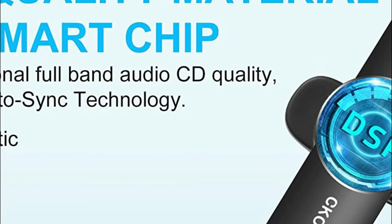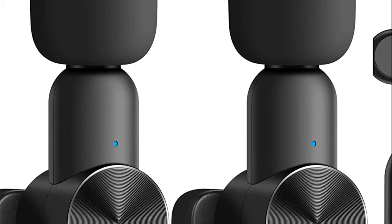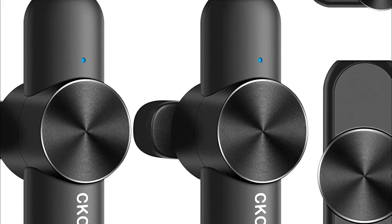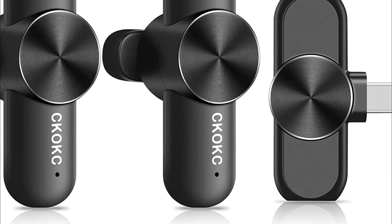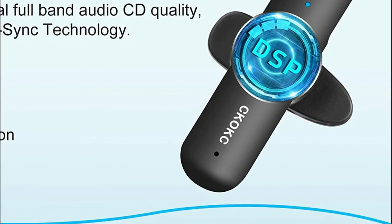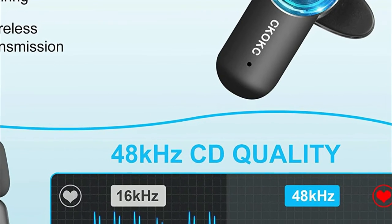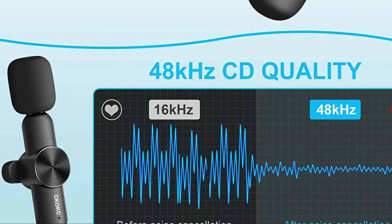With an advanced omnidirectional technology chip, condenser Android microphones capture sound from all angles and provide solid full-band, high-quality 48 kHz audio. It's equipped with a sponge windscreen that helps lessen wind and plosive sounds. AI algorithm-based noise reduction software can precisely eliminate all noise and is equipped with powerful anti-interference capability, capable of coping with diverse noise sources and bringing back the human voice clearly.